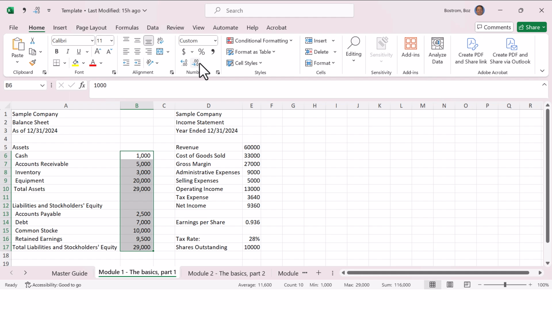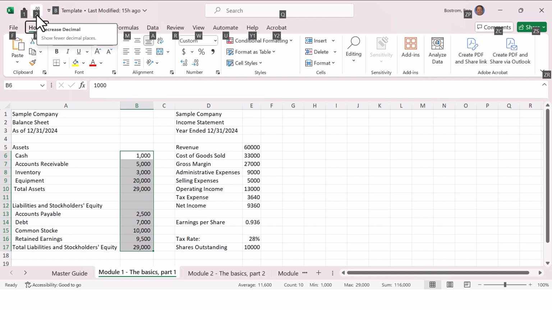Now, what I want to show you, however, is the use of a hotkey. Hotkeys, sometimes also referred to as the quick access toolbar, are something a lot of people don't use. We're just a few steps into a basic Excel video, but I imagine that most of the people watching, even some of the more experienced users, have not used this before. So I've set up my hotkeys with a comma and then a decrease decimal. When I hit Alt, look what happens here. A 1 comes up next to my comma, and a 2 comes up with decrease decimal. It won't be that way on your machine yet.